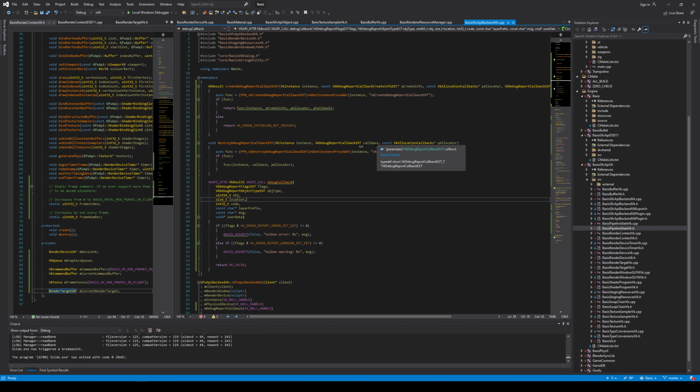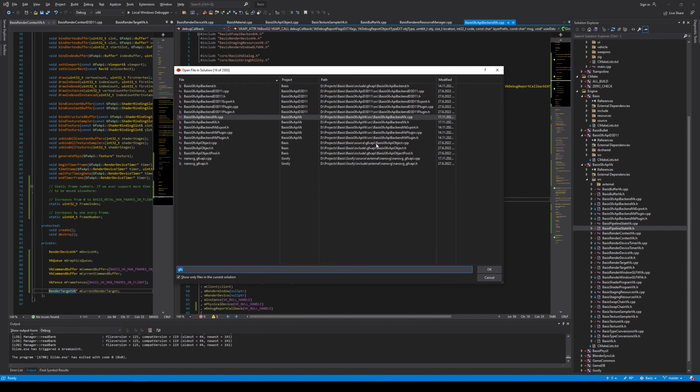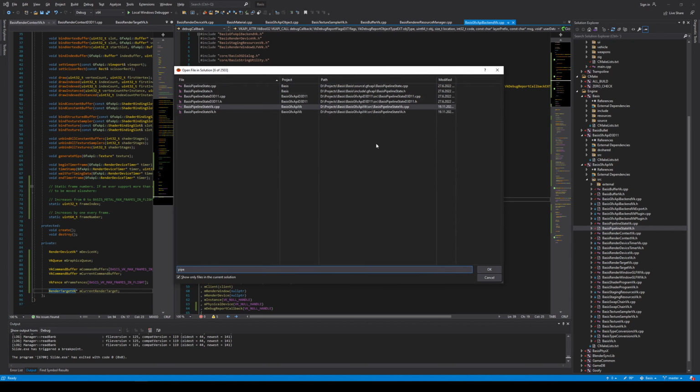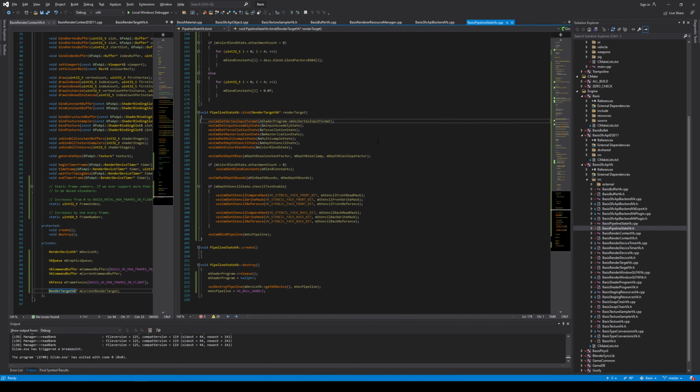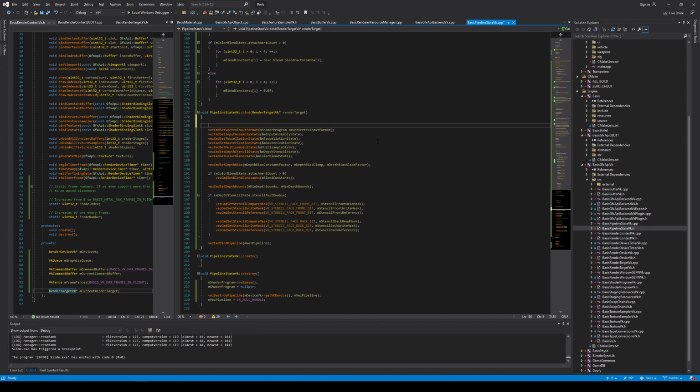is when we bind, let's look at pipeline state VK. Before we actually bind anything, we probably have to set color blend state. So render pass 0, subpass 0 has color attachment count of 2, which doesn't match the color blend state attachment count of 1.